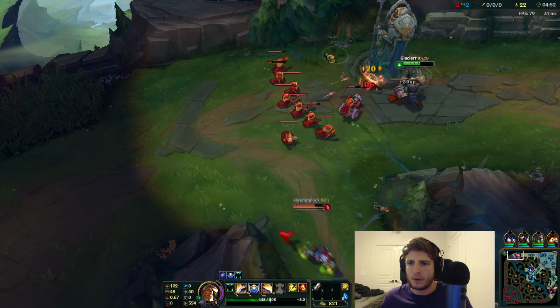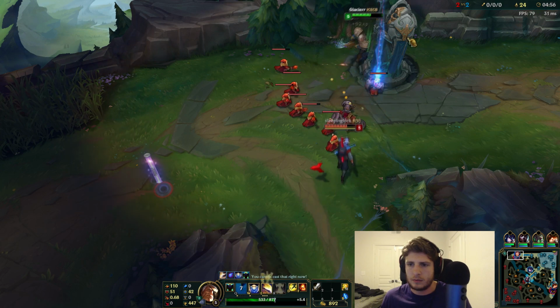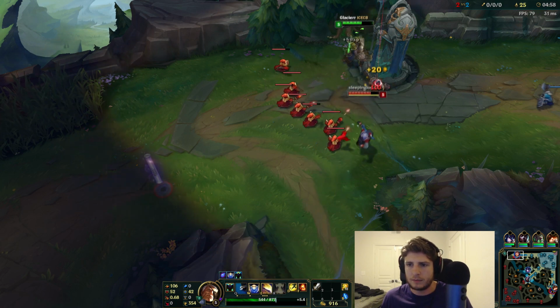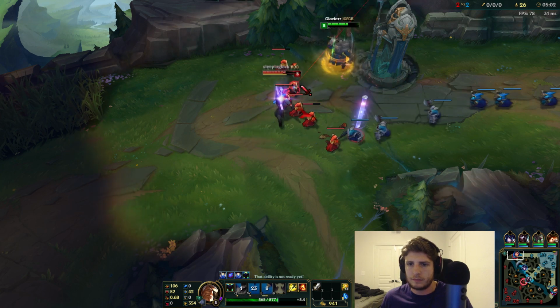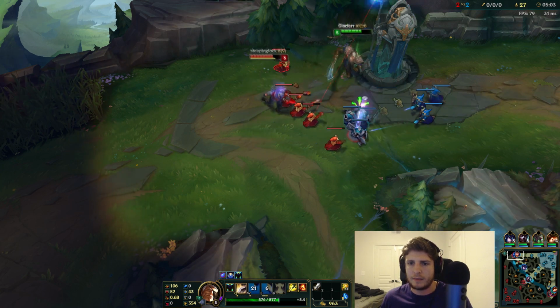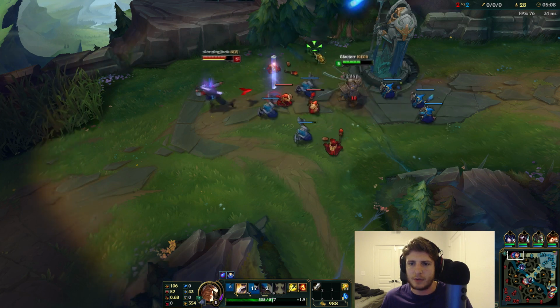He's being a little overly aggressive, though, so I would imagine he's gonna make a mistake pretty soon here. Like, he's greeding real hard. I see what he's trying to do, though. He's trying to taunt me and then get out of tower range at the same time, which is pretty smart. There we go.